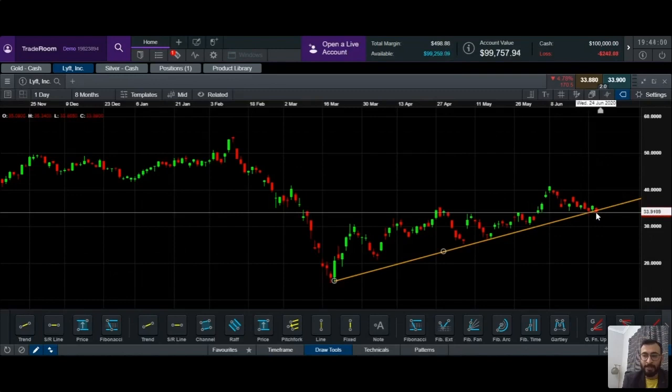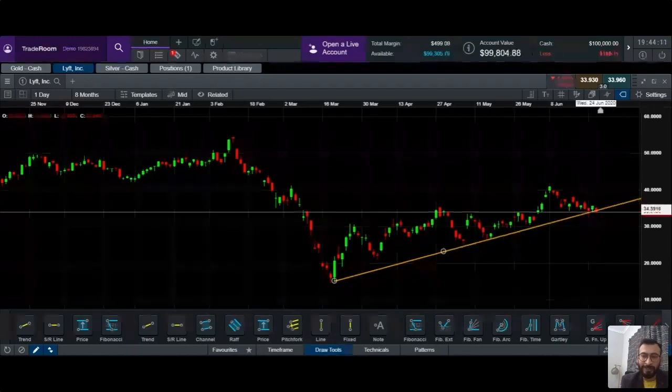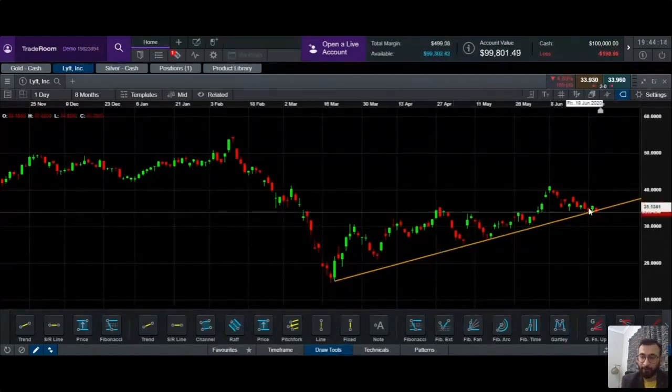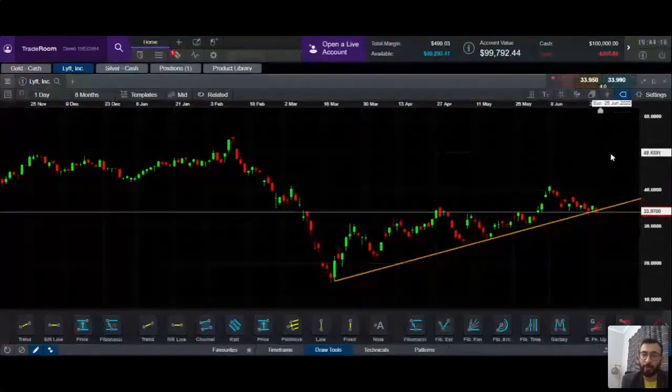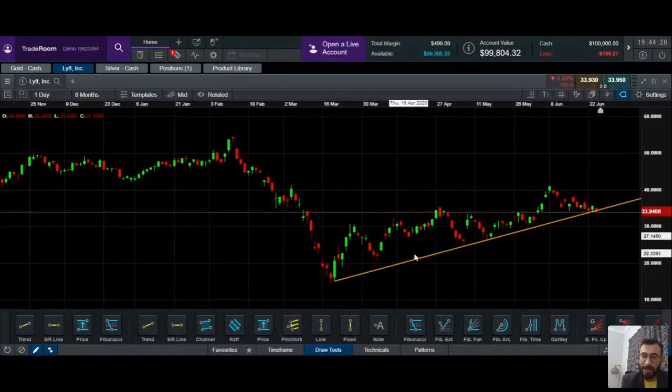Now it's here today. Ideally, this should be your buying level. Again, looking at technical analysis, I'm not looking at fundamentals, not looking at pandemics, trade wars, Brexits, nothing. Looking from a very technical perspective, it looks like a decent buy over here. So this is your uptrend. Okay. You will not buy Lyft when it has already reached here. You buy Lyft when it reaches around these levels, because this is the uptrend line. You buy it here, you can keep a stop loss down.